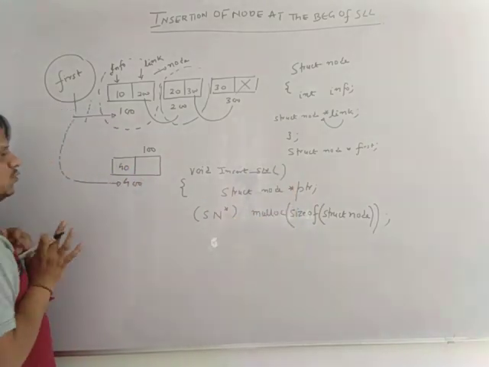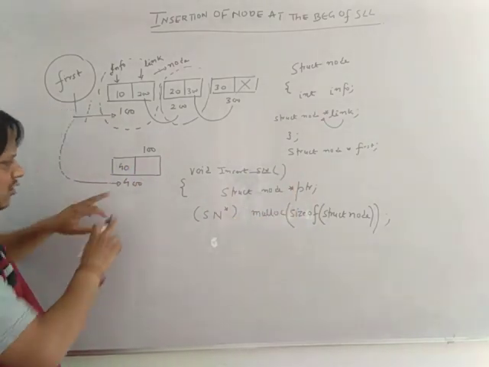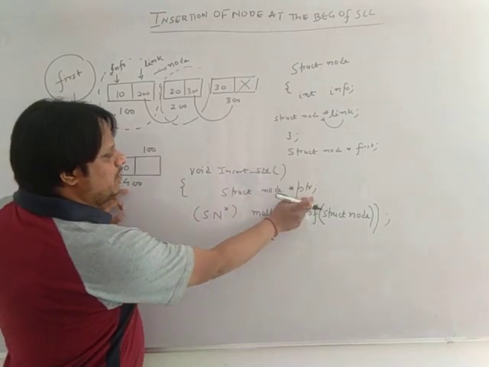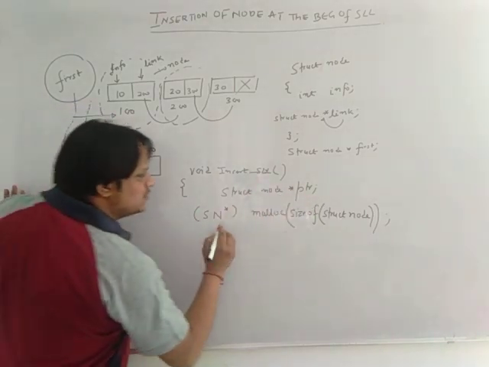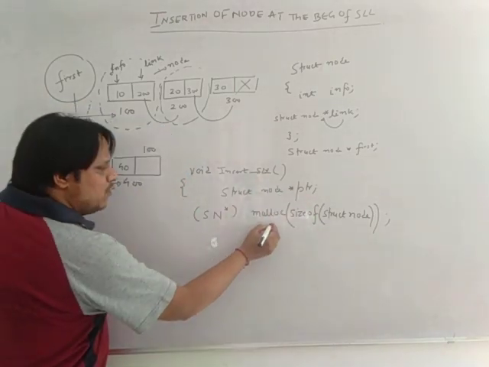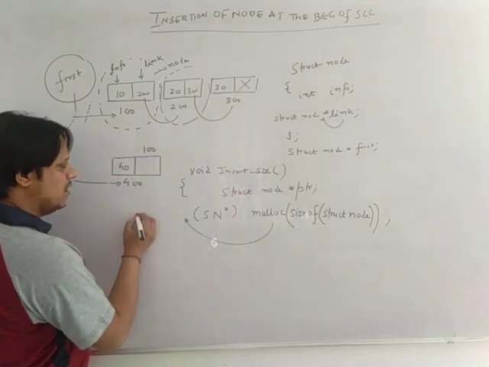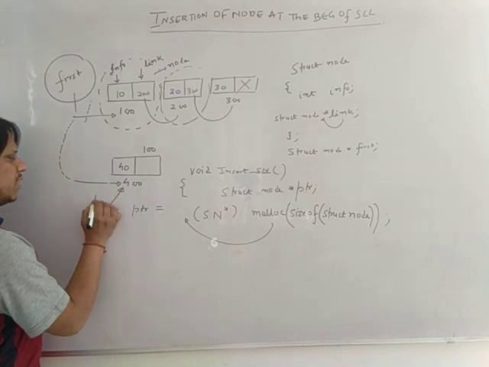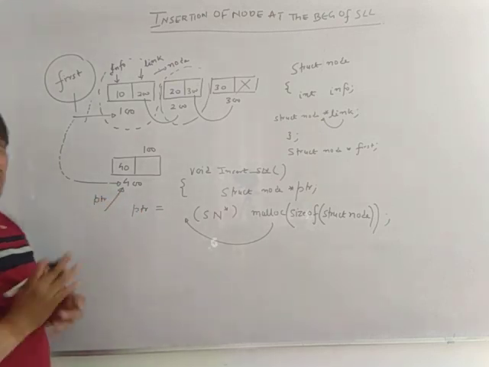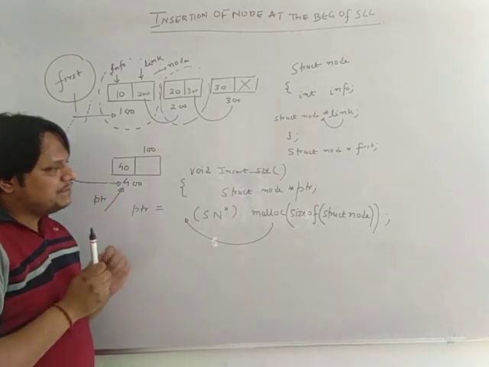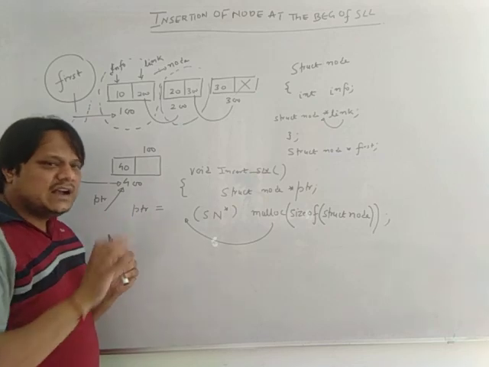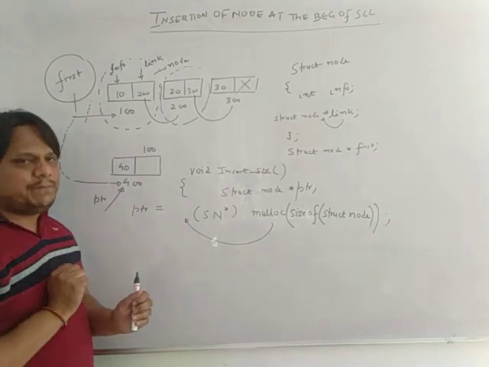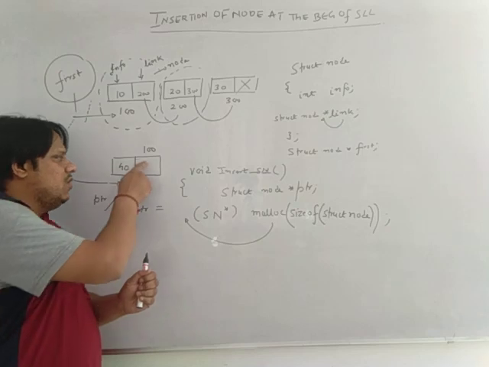So let's suppose this node gets created with the address 400. Now you want this 400 to get stored in your variable ptr. So this returns 400, and that 400 you want to assign to a variable called ptr. Now the value of my ptr becomes 400. Now my ptr is pointing at 400. Right. Now the next step. The first step is that you have created a node and assigned the address of that node to your ptr. Now this is a thumb rule.